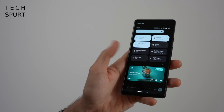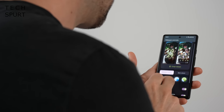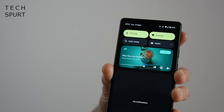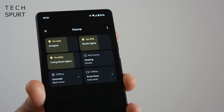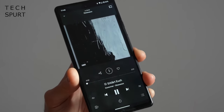Moving on to the software, and it's all gravy here because the Pixel 6a has already updated to the fresh new Android 13. It's not exactly a massive evolution over Android 12, but you've got all the best bits still — live transcriptions and subtitling, call screening, all that good stuff. The overall design is slicker than ever, with themed icons and colours that carry through to all areas of the UI, and even snazzier notification bar and lock screen widgets, including fast smart home access. Although in this early state, I have seen quite glitchy behaviour from some of those widgets — the media one claiming that music was being played when it was most definitely paused.